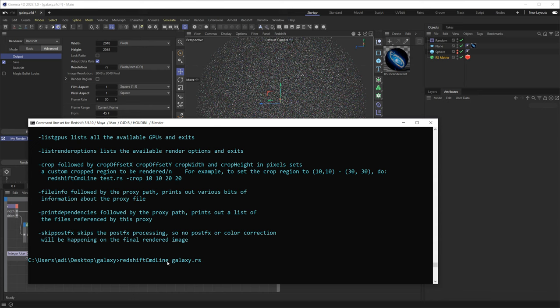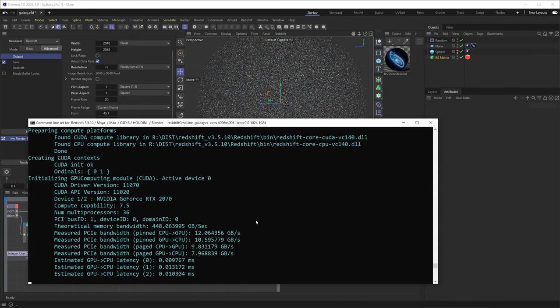So if I try to render this, minus ORS, I have to specify a new resolution. This is set at 2K by 2K, let's say 496 by 496, okay? And that will mean I'm trying to render at 4K instead of 2K. I can override that, okay? And let's say what else I want to do. Well, I want to crop this. So instead of rendering a full 4K, I want to render just a 1K image. And I want to start with the top left corner. That will be 0, 0. That's the location of my tile. And the width and height of my tile will be 1024 by 1024. Okay, and I'm going to press enter and wait for this to render.